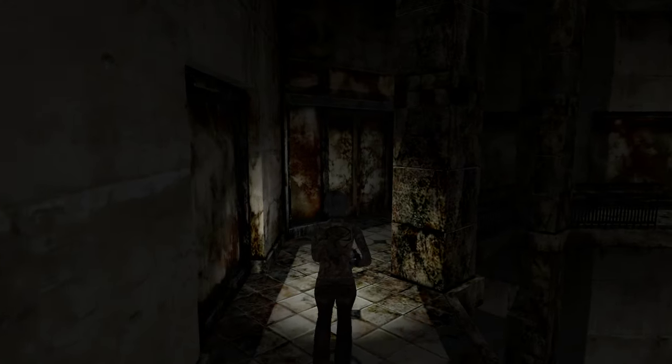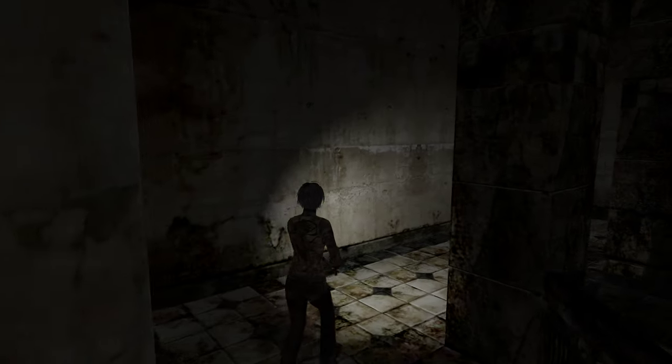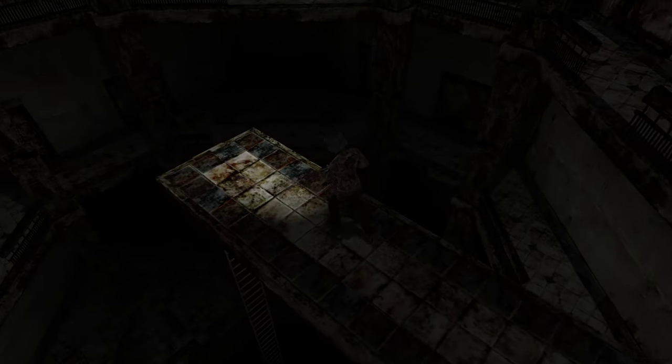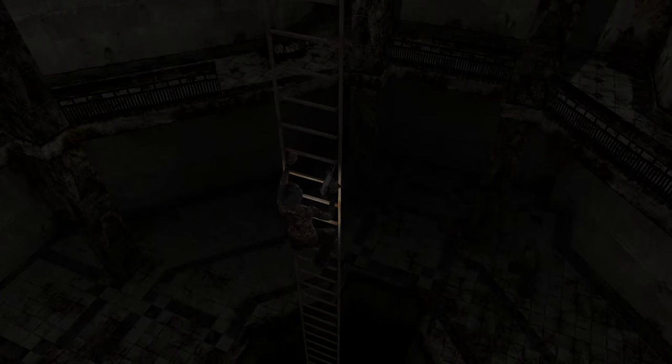Okay, it's now time for the first boss. Let's see how quickly we can take him out. And yes, that's a pipe that we picked up, we will see something with that momentarily. Okay, split worm. It is time to take you out.